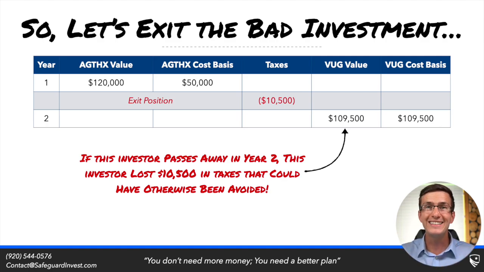Well, if they would have exited in year 1 this mutual fund and rolled that into that ETF, that tax cost would have weighed pretty heavily because there's something with taxable accounts called a step up in basis, meaning that if you have an unrealized gain and you pass that on to the next generation, that unrealized gain is completely wiped out. So if we look at this investor exiting this bad investment and passing away in year 2, we see that this investor simply lost those tax dollars. And so with this, we see there has to be a break even.